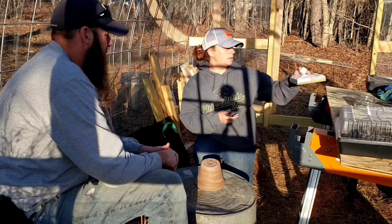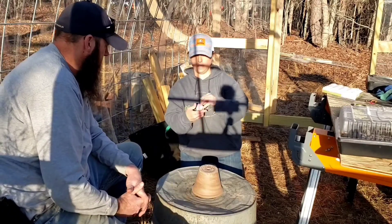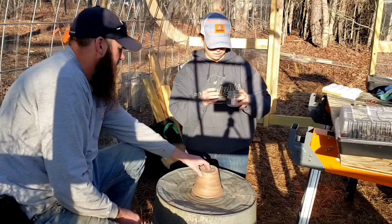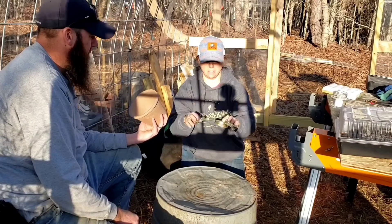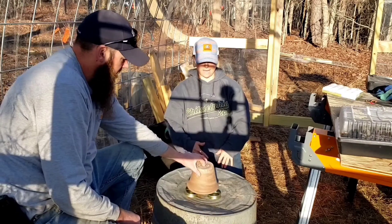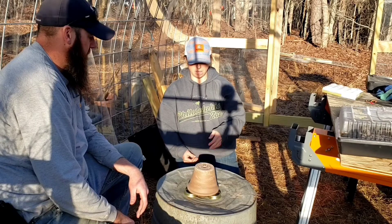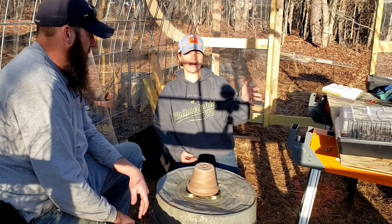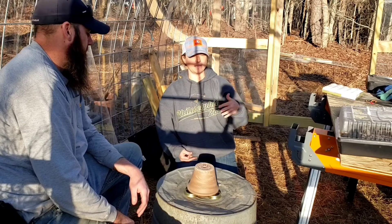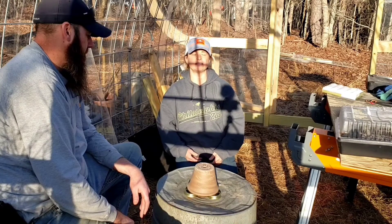These are just plain little votive candles — a 20-pack for five bucks. We're going to put one candle down inside this little mason jar, and then take the rings from the mason jars and set it like that so we can get some airflow under once we light the candle. Our greenhouse is plexiglass, not plastic, so we're not worried about wind, but we are going to leave it on the ground just in case.